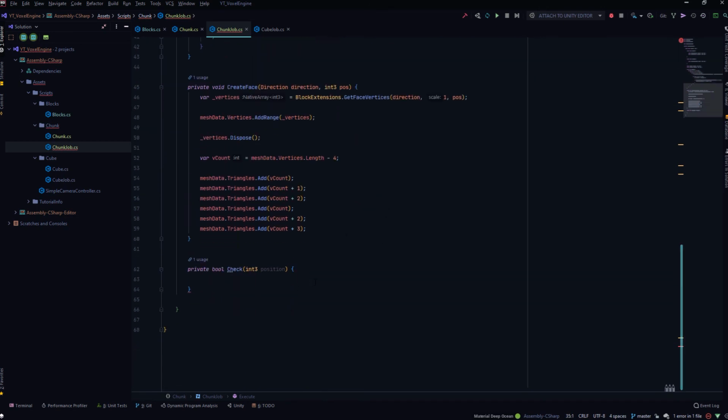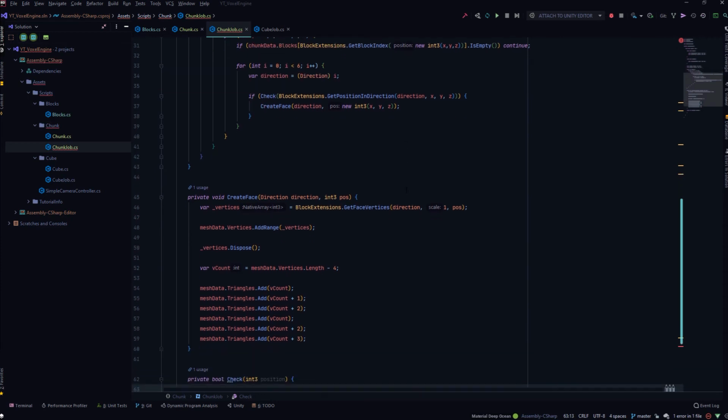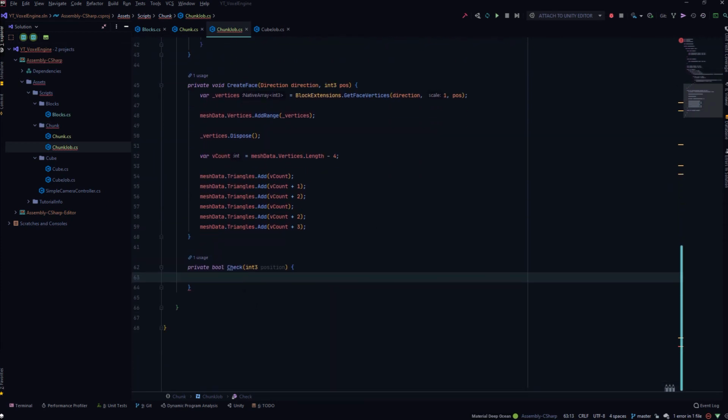Okay, so now we finally need to implement the check function. Now there are a few things that we need to take care of here. Since we'll be incrementing the x, y, and z values, they may go out of range. So that's the first thing we are going to check.